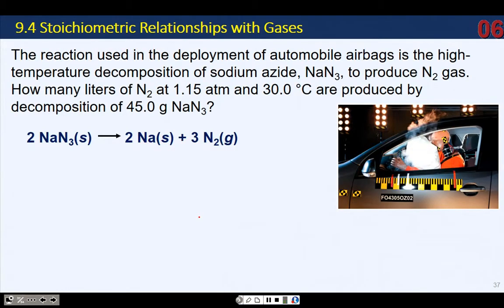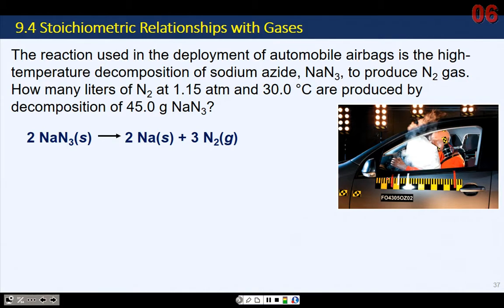Now, another example. Sodium azide is what's used in airbags in cars, and it's used to produce nitrogen gas, which is otherwise harmless, and some sodium left over. The main issues with that are the impact and the heat that are generated. Hopefully you don't ever have to encounter that firsthand. So what we can do is, this is a gas law stoichiometry question, because we can determine how many liters of nitrogen might be generated at a particular pressure and temperature by the decomposition of 45 grams of sodium azide.